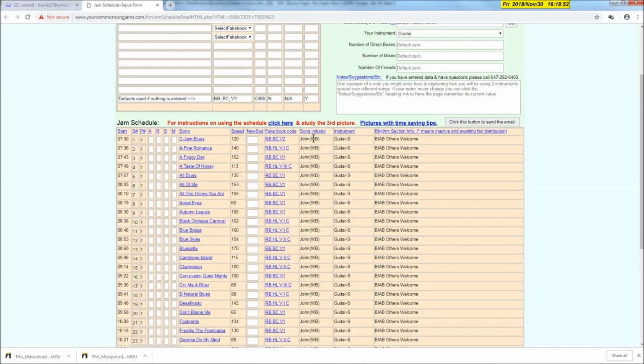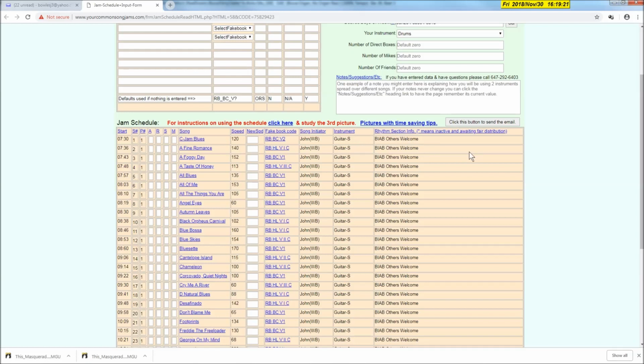Okay, so the song initiator is a person playing the melody. That's their instrument, and the -S indicates they're also going to be doing a solo. You'll also see -S in the rhythm section info a lot of times. So the person doing the melody always does the first solo. Now, what I'm about to describe is explained in the email I send around for the jam procedures.